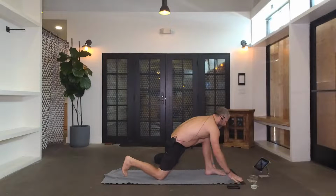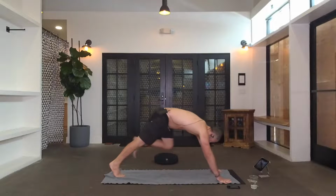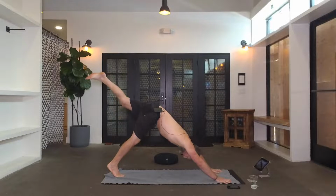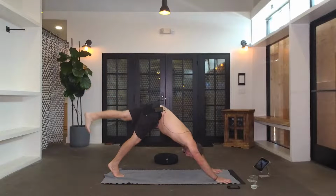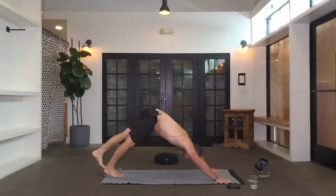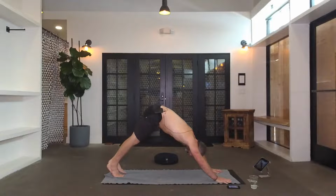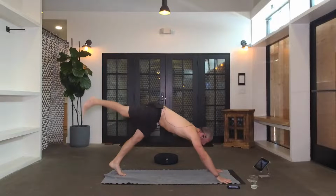And curl your back toes, lift off of your right knee. Press the mat away, kick your left leg back and up, 3-legged dog. And your left big toe goes onto the back of your right ankle. Okay, so you're assisting that release. And set the heel down. And then bring your left foot back inside your right. Lift your right leg back up, 3-legged dog.